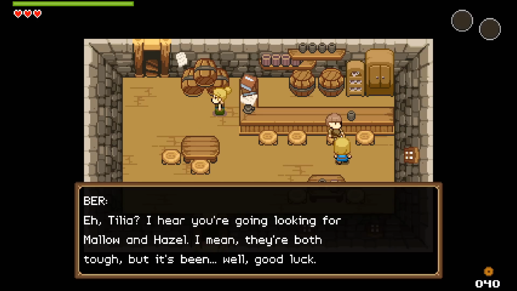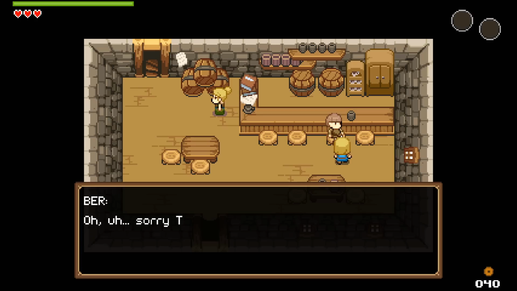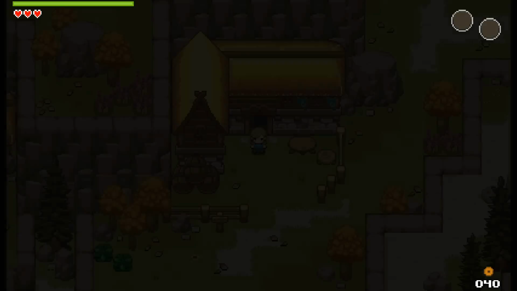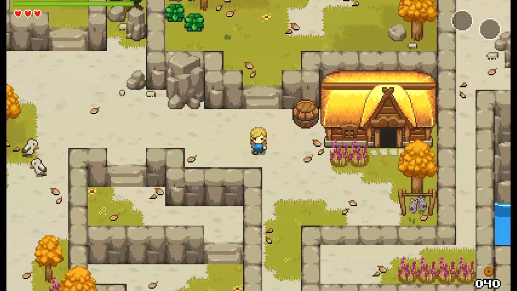Tilia, I heard you're going to look for Mallow and Hazel, huh? I mean, they're both tough, but it's been, well, good luck. Hey, if you're gonna be passive-aggressive like that, get out of my tavern and go drink seawater. I'm gonna go find him. Oh, sorry, Tilia. Thanks for being the one that's going to look for him. We can't have negative Nancys around here, not in this bar, okay? We can only have positive Patsies around here.